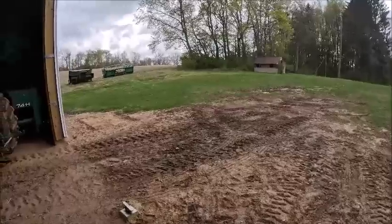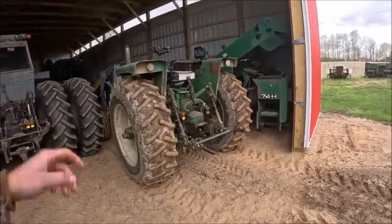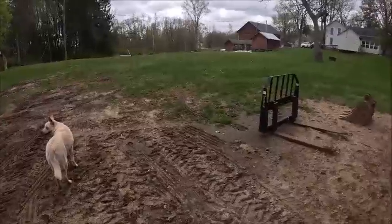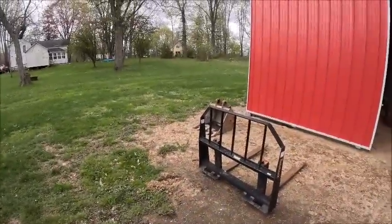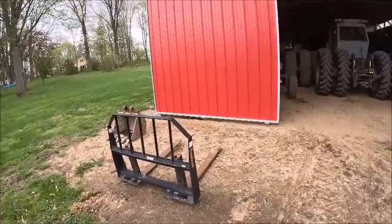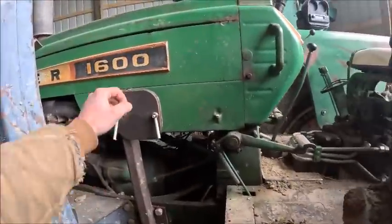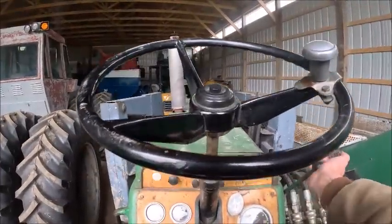I've been trying to draw out of the diesel tank down by the barn because the gas tank's just about empty, and I wanted to get both of them empty so that it was worth having them bring a fuel truck over. I'd get both tanks filled at the same time, and when I do that, I want to talk to them and see if they, a lot of fuel places do it where if you say you're going to buy a certain amount of fuel from them, they'll drop tanks off for you. Or maybe I just bite the bullet and buy my own tanks that way. If and when I ever decide or have the need to switch fuel companies, I have my own tanks.